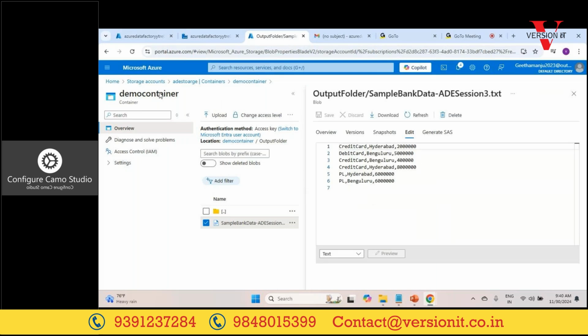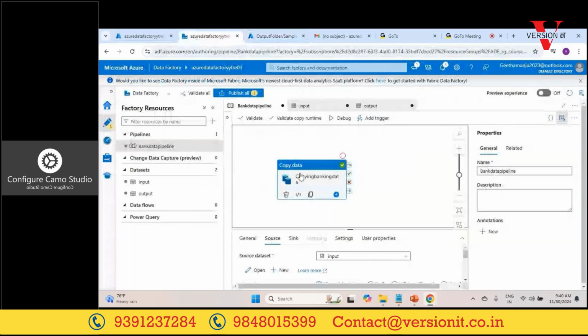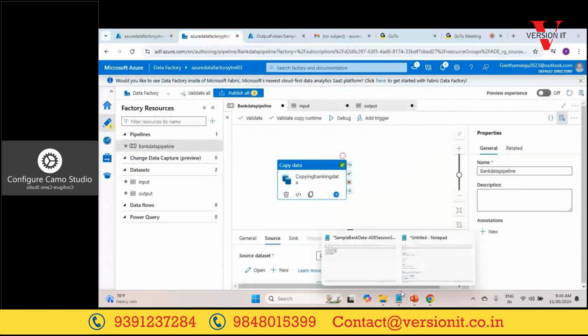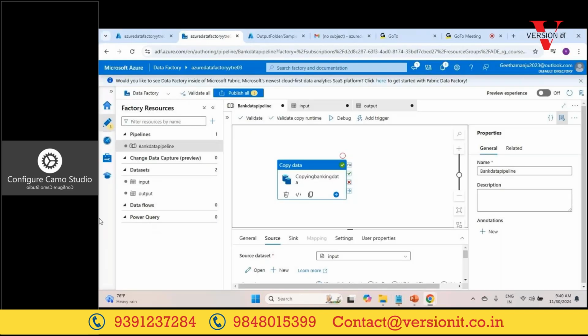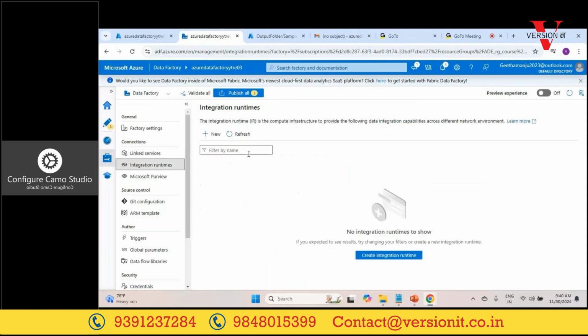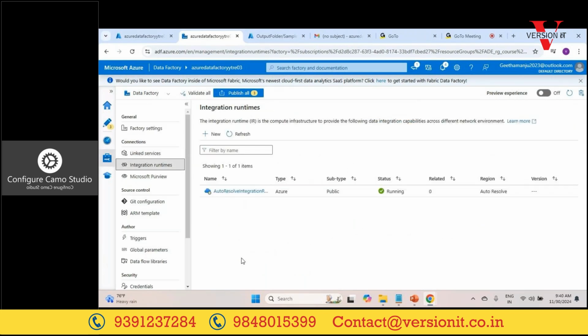You clear, right? So to do this pipeline, what all things we created: we used data sets, linked services, and integration runtime also. What do I mean by integration runtime? It will be available in this place, integration runtime. There are different types of integration runtimes here. They are nothing but your RAM, your infrastructure, which will be there in the backend to process your data pipelines. These integration runtimes are of three types. One is the default, Azure provided.